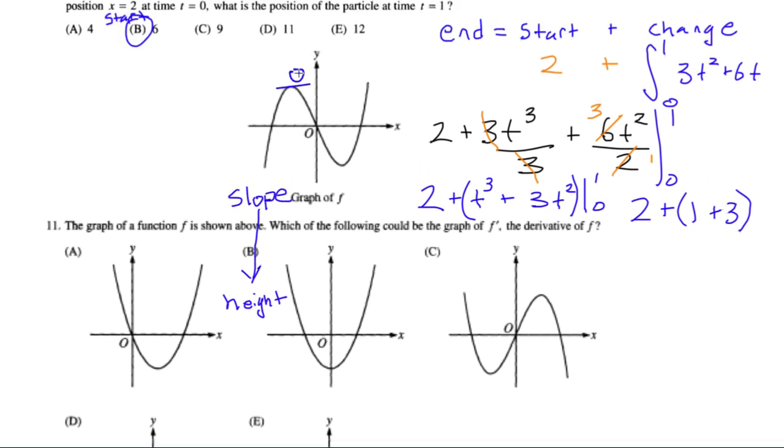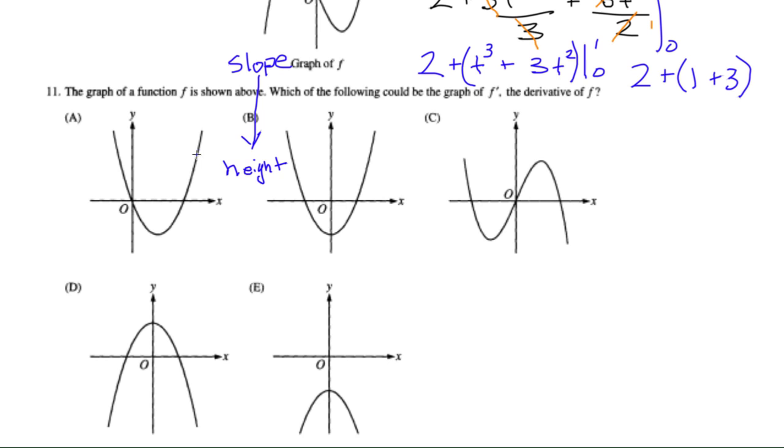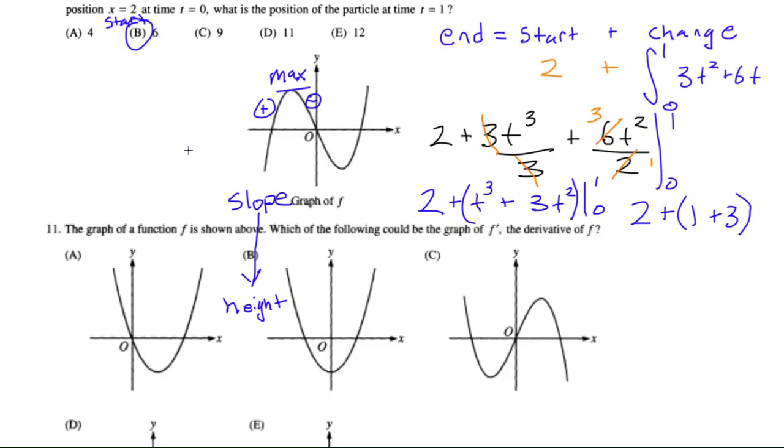Yeah, because this is a slope of 0, which means it has a height of 0. And not only is it a height of 0, it goes from a positive to a negative. It is literally a max. That's what you're doing at the advanced level. So if it's a max, it goes from a positive slope to a negative slope, so it goes from a positive height to a negative height. So A, C, and E get canceled out already.